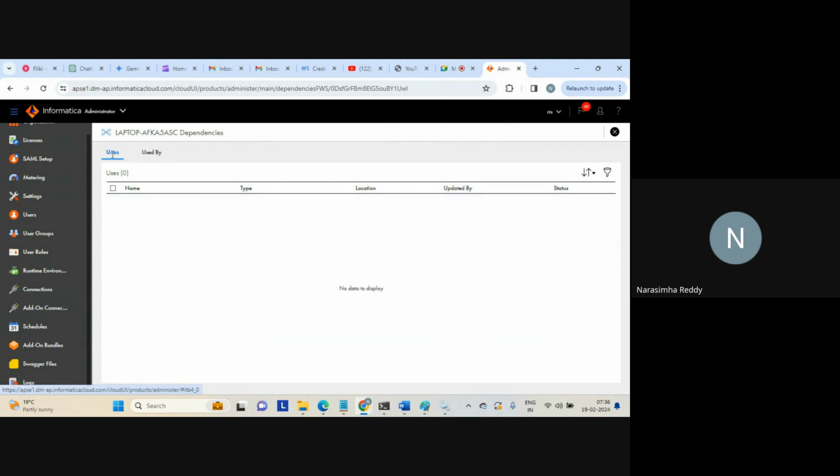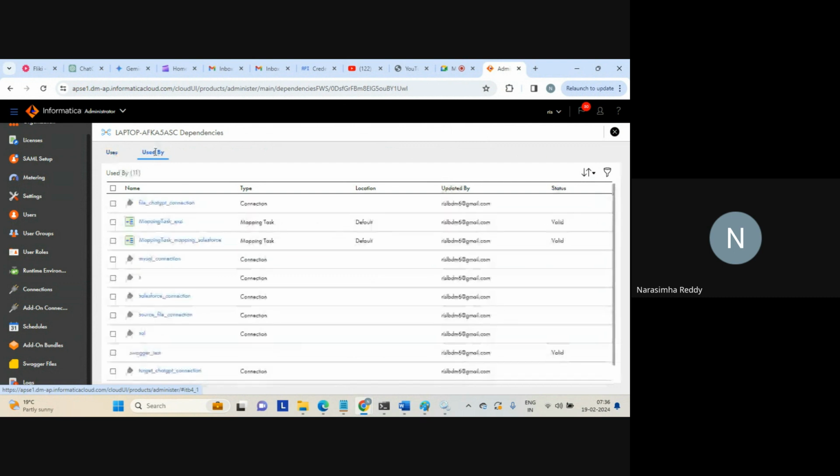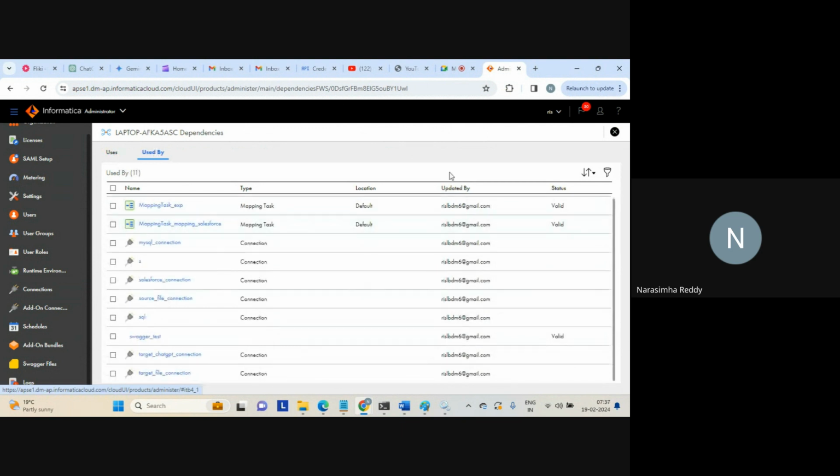Yeah. So in the other way, if it's not there, it means this particular agent group does not have any dependency on another agent group, but this agent group will be used by multiple assets and the corresponding status, all that can be seen. That's why before we perform any deletion, we need to make sure where all it is going to get impacted. Yeah. So that's the main thing, guys.